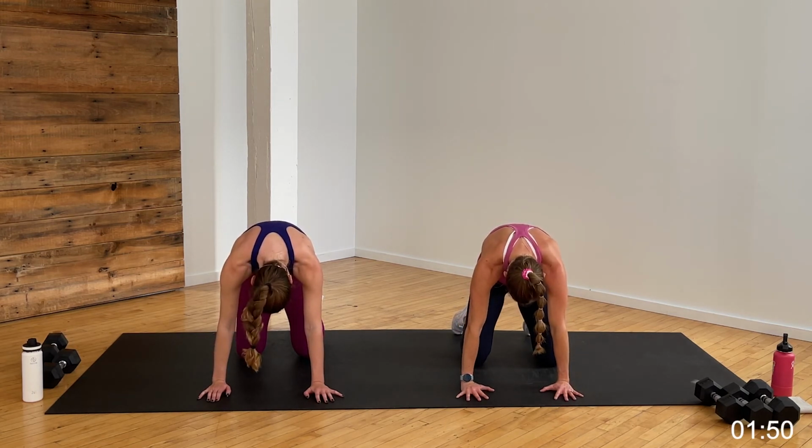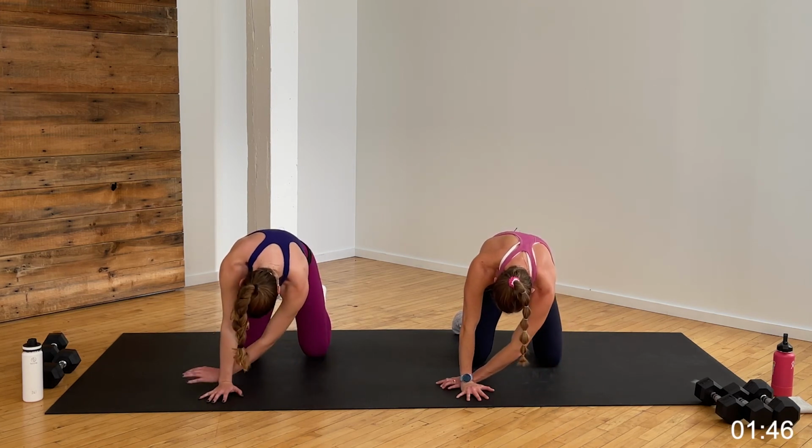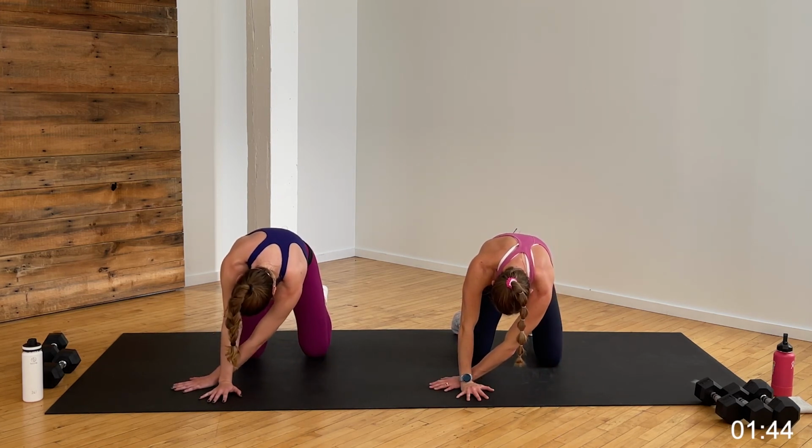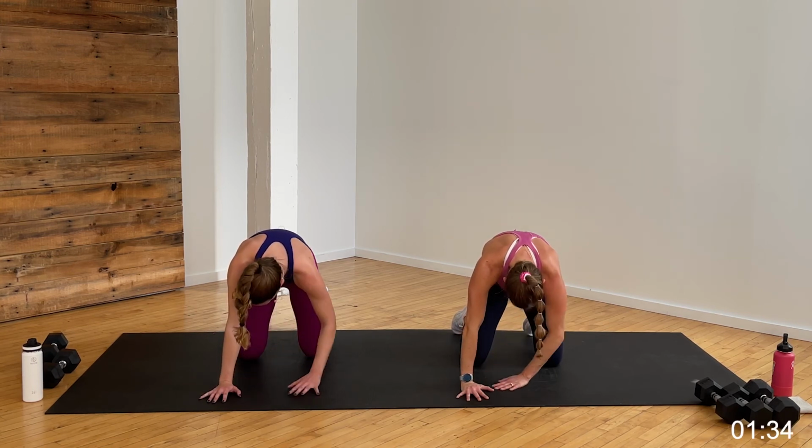Hold here in this position, pulling your shoulder blades apart, and slide your right hand under your left wrist. So shoulder blades are pulled apart, and you're just reaching away. This should be a nice shoulder stretch, opening up that upper back right here. Low back gets a nice release too. Hold it for 3, 2, 1. Come back to center from here.